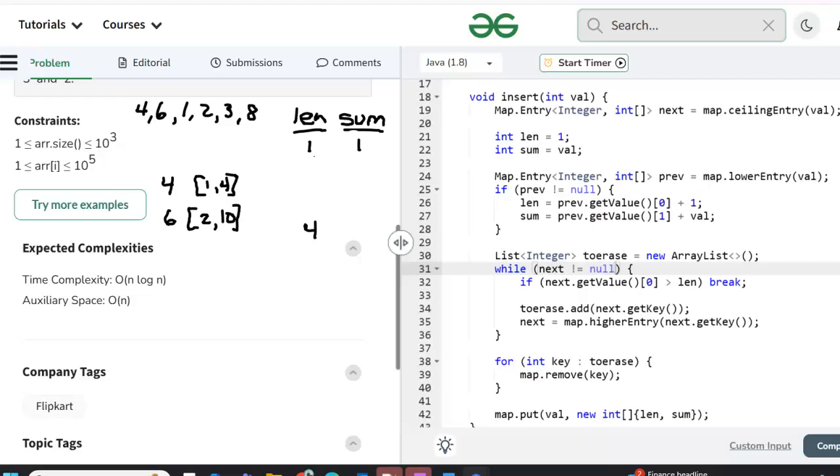Next, we'll go map higher entry than the 4, and that would be the 6. We'll go back up here. If next get value is greater than length, it is, then we'll break. So we'll break out of that. The reason we're going to take out the 4 is because the length is the same, but the sum here is greater.